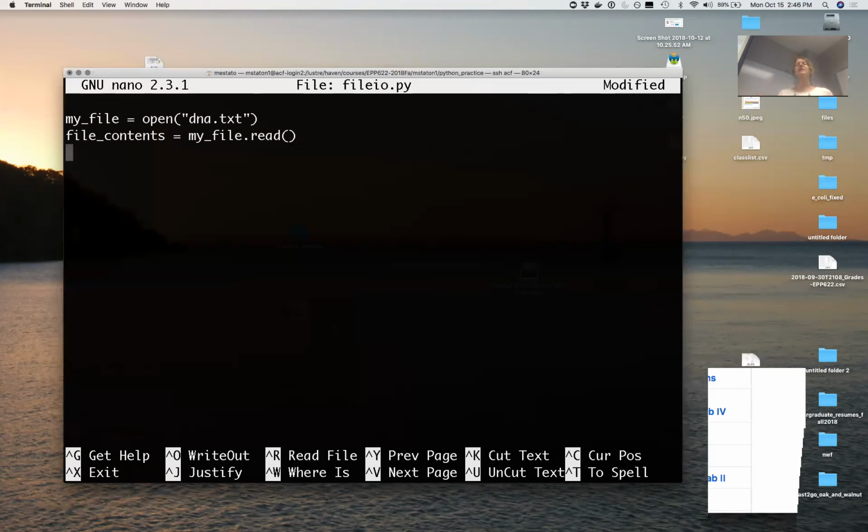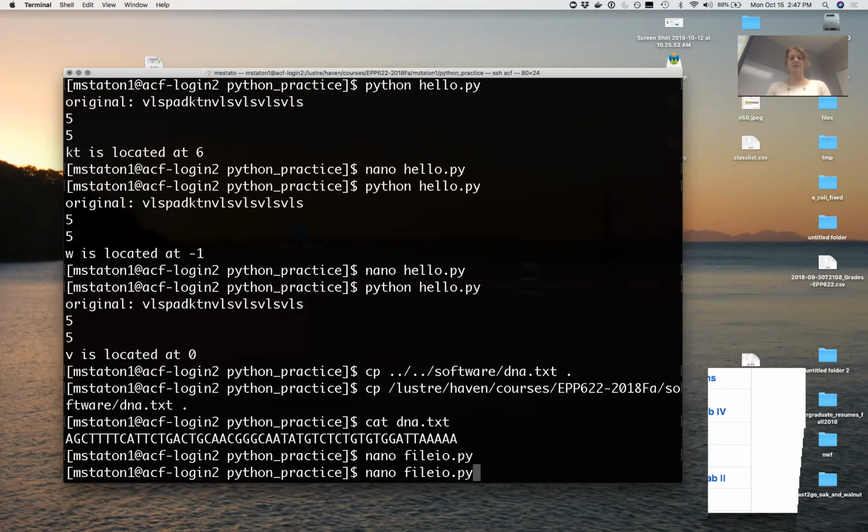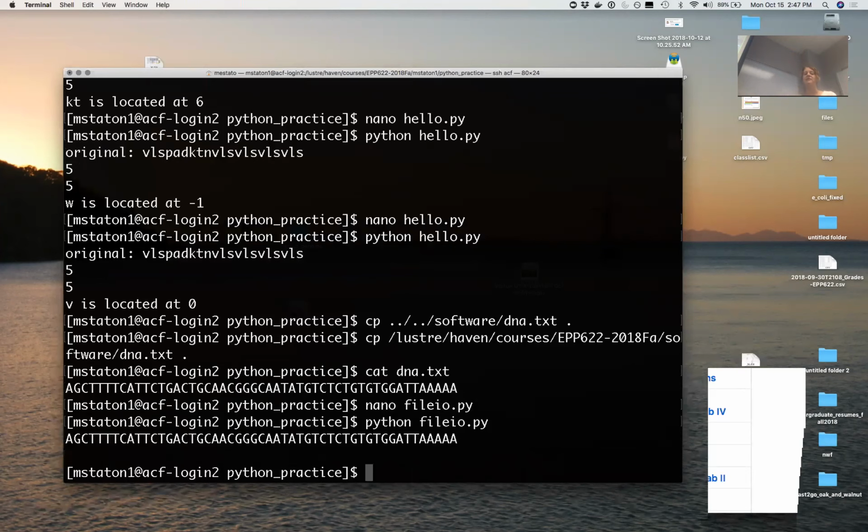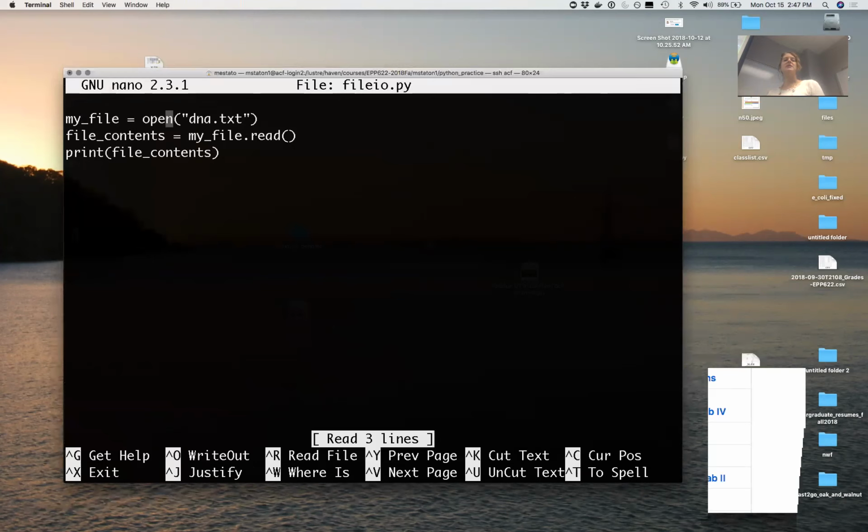And then again, we could run this right now, but it wouldn't produce any output, right? This is just like having a regular string variable. Okay, great, you've got a variable, now what? Well, one of the things we could do to ensure that we believe this is working is print it out. I'm going to save that. All right, I printed out the contents of my file. This does make the assumption that dna.txt is in the same directory as your Python script. If this was in a different directory, it wouldn't work.